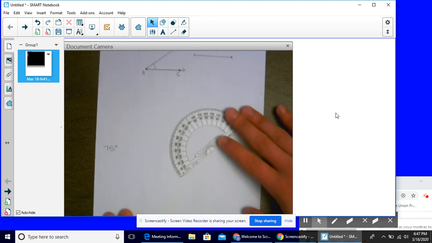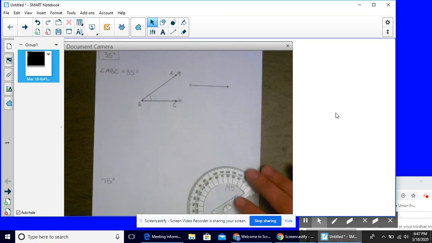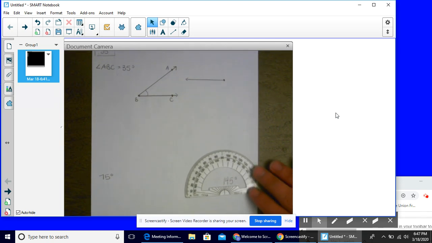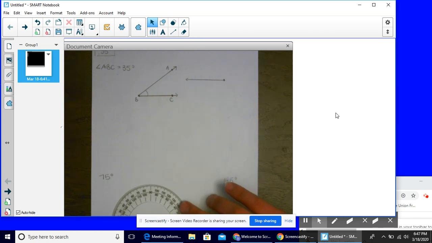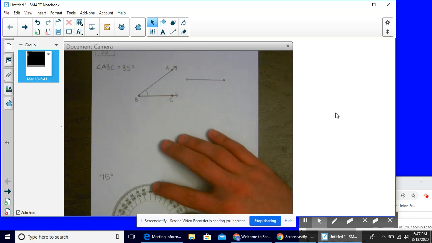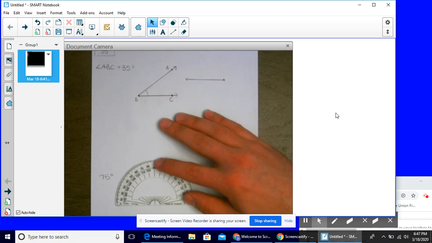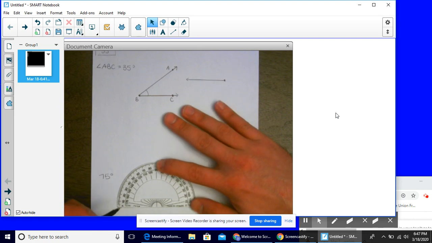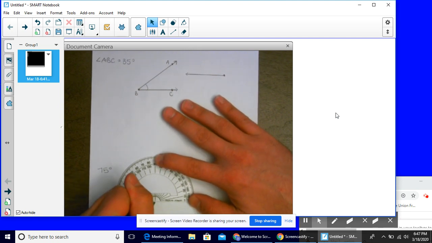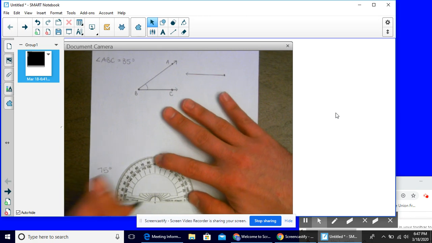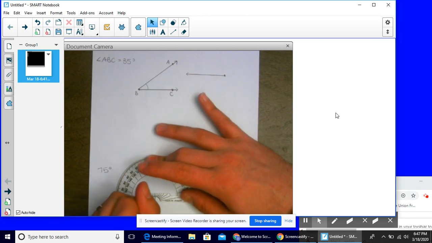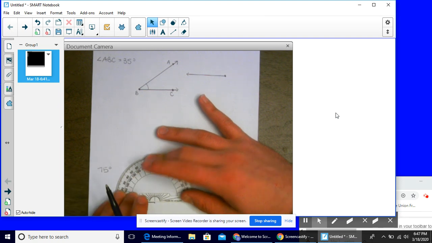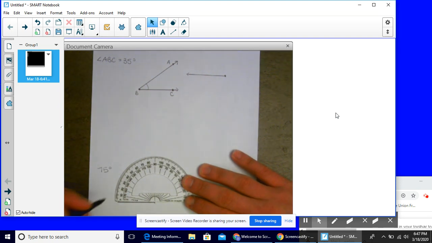You might see a problem like this, where they only give you the degrees of the angle you need to draw. You need to now draw both the bottom ray and the other ray. So I would just start with my protractor in a good spot. Okay, I'm going to make a meeting point. The meeting point always goes at the bottom of that crossbar. And I'm going to draw my bottom ray using the zero edge to guide me. I'm going to make it going in the left direction this time. I can make it going in either direction. It doesn't matter because the measurement of the angle or the vertex is going to stay the same.